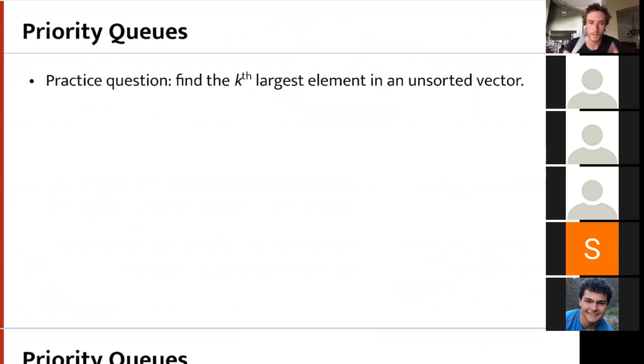It doesn't even have to do anything with priority queues. Nobody has any ideas.